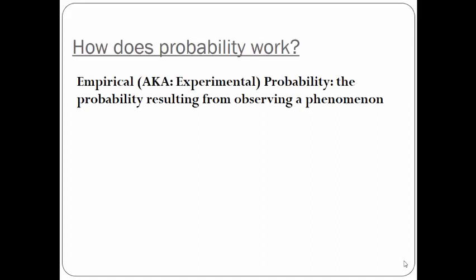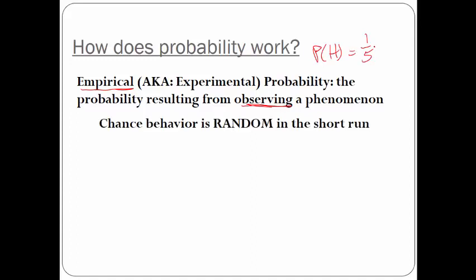Well, what you just saw in the calculator were a bunch of experimental, or a better term for it, empirical probabilities. An empirical probability comes from observing, from doing something. That's what we just did. We just did some simulations, right? In that last example, the probability of heads, our empirical probability, was 1 out of 5. Now that seems odd, but chance behavior is very random in the short run. In the short run, we could get these crazy runs, like only 1 out of 5 heads.